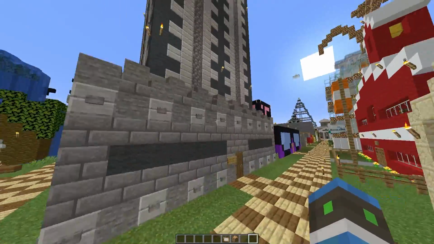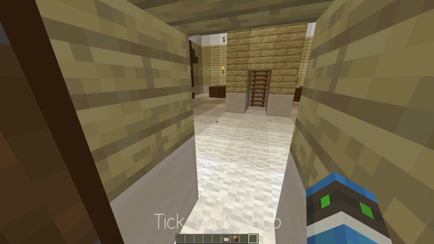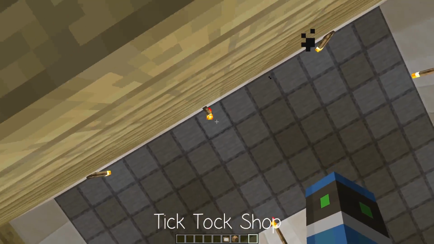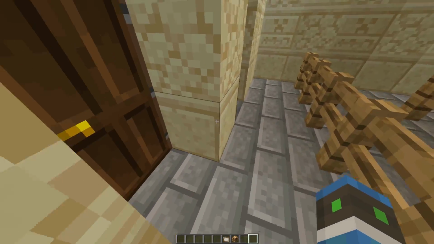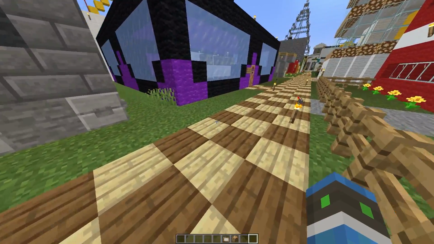Here we've got the clock tower. I think it's called. So I don't know what it's called, but you've got the clock shop below, and then you've got the cafe above. I'm not going to go up there. Here we've got the piggy bank, and it's got a massive vault underneath where you do all these intricate courses and everything to get through.